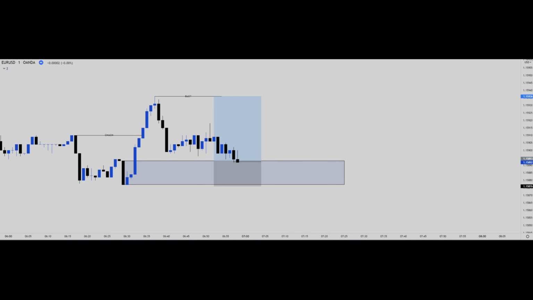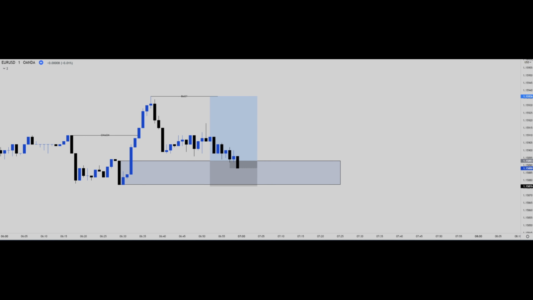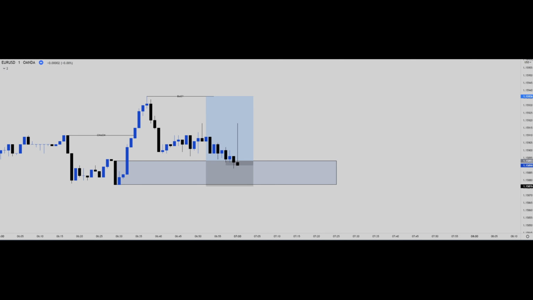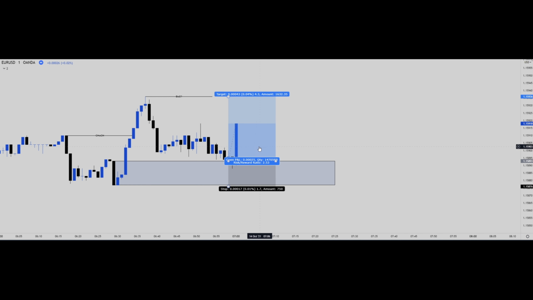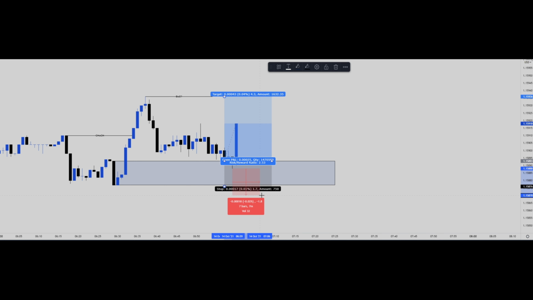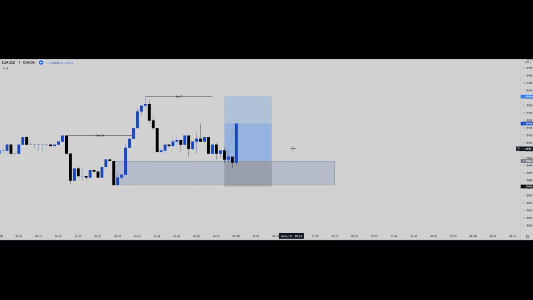Now at this point, if you entered based on a buy limit, you are already in a trade. However, if you would like to look for any bullish confirmation or a bullish candle, then you will be in a trade based off whatever bullish candle you choose to buy from. But as you can see here, we are now in a trade, so we can drag it to where price tapped into it, which would be here. We had a tiny little bit of drawdown, but in terms of spread, that is a pretty big 1.1 pips. We have plenty of room.